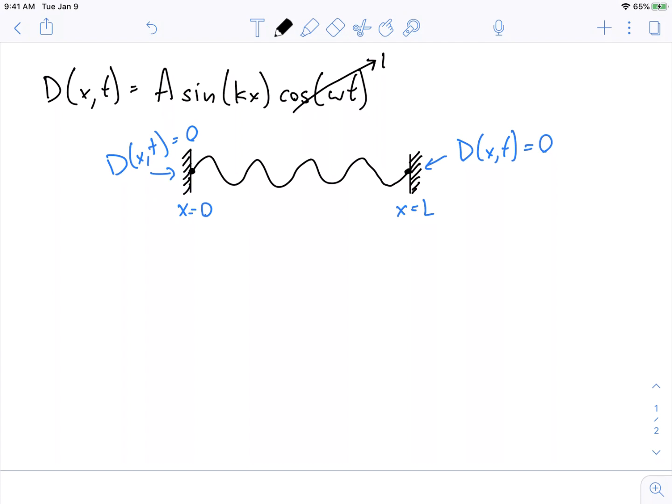So let's actually plug these boundary conditions in. I have D of x of t is equal to A sine k of x equals zero is equal to zero. And I have D of x of t is equal to A sine k times L is also equal to zero. Well, the first equation is very interesting. This says that sine of zero is equal to zero.